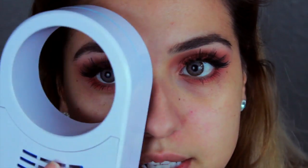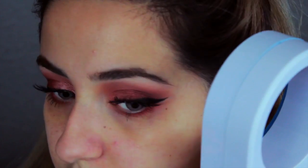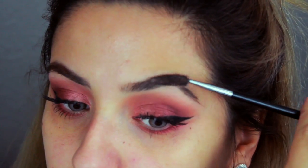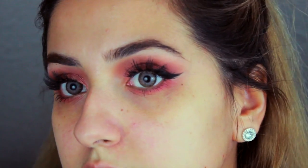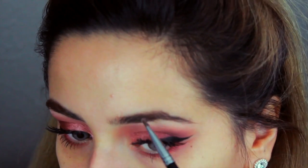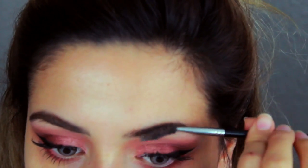The only thing about my brows is that they don't stay in place. They always fall, so I always have to be brushing them up. But what I do is I allow the product to dry on the brows, and then I go back with the spoolie and I brush them in place like so. This is my good brow. This is my bad brow. Can you tell? I used to fill in around here, but then I was like, nah, I'm not gonna fill in anymore. And we have our brows done.